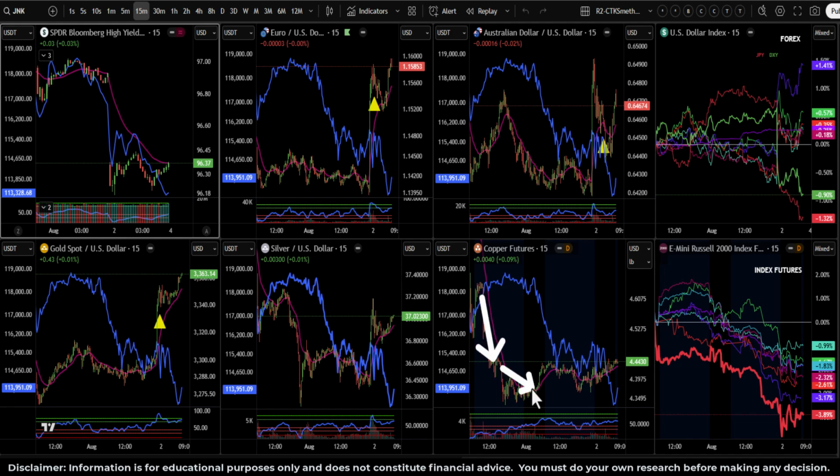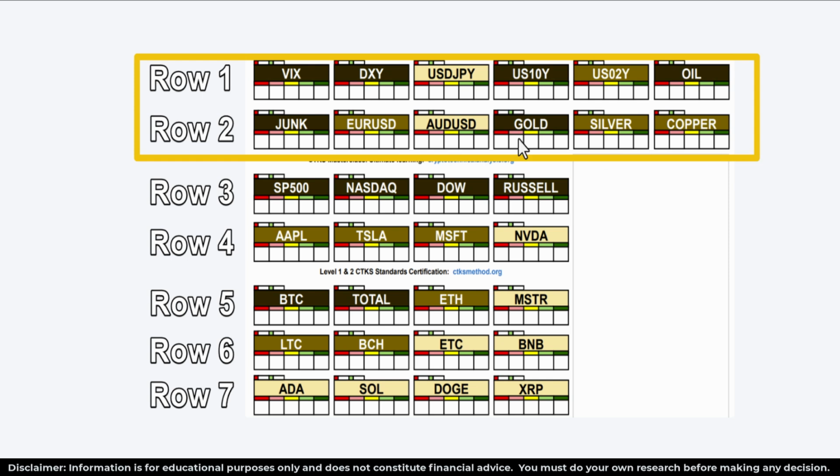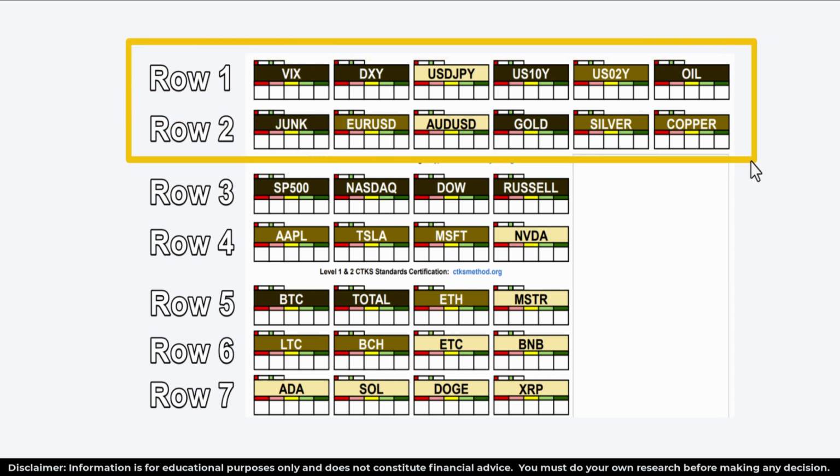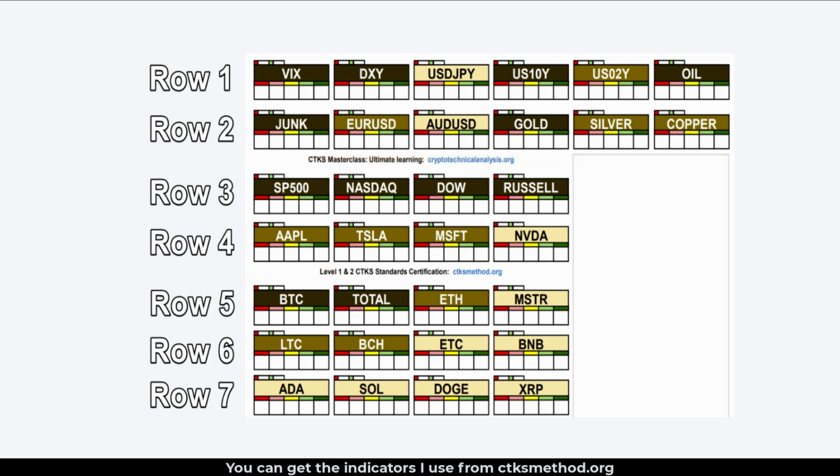Copper premiums recently adjusted, and if you saw the video from last week, I explained about copper, what exactly occurred there. We can see a slight improvement in copper. As an institution of one, trader and investor, you can see through row 1 and row 2, we've got the start of a bounce. How far that bounce will continue is another thing. We have to keep our eyes on our timing. You do that through CTKS structure.